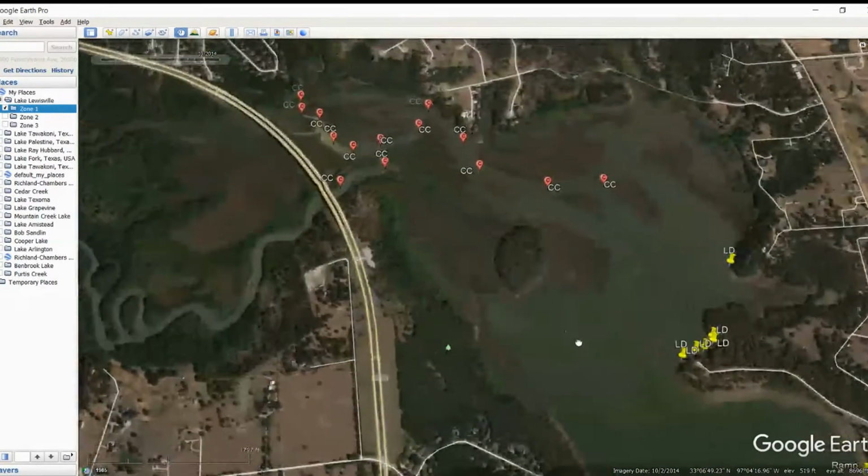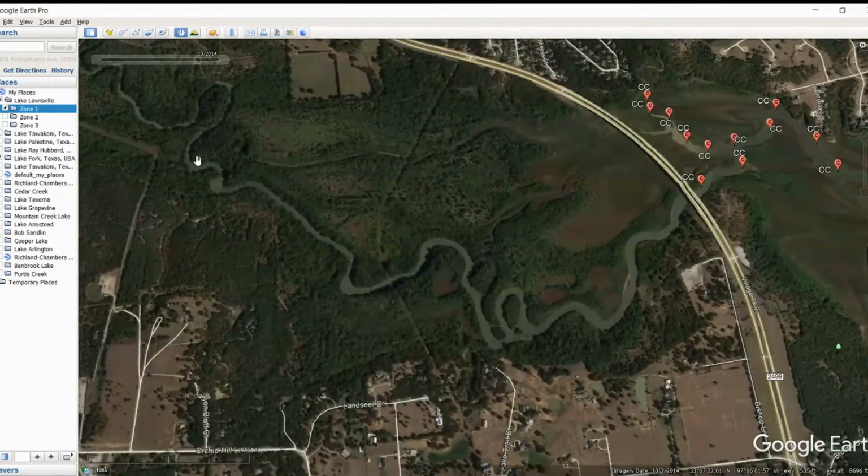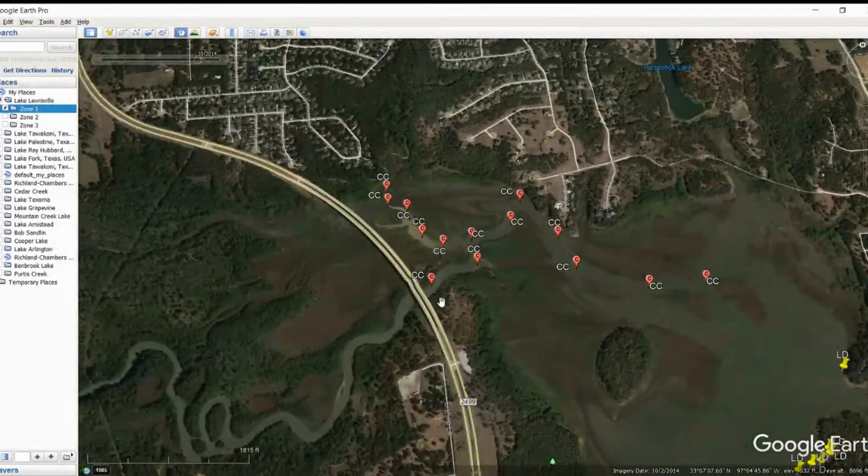And then we're going to move up and we're going to get into some crazy creek channels going on here. This thing goes way back up in here. So I'm not sure if you can get a boat up in here, but it looks like you can. But I went ahead and marked the creek channel in the areas where it's not going to be as obvious to find it. So you can see here where it comes down, they kind of come together here, and then they go into the main creek channel.